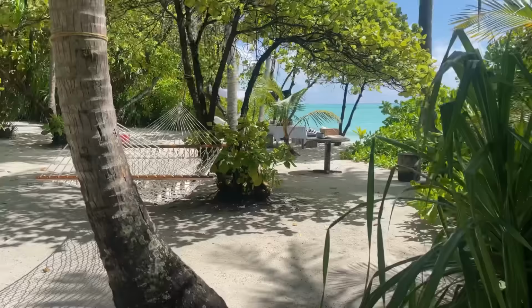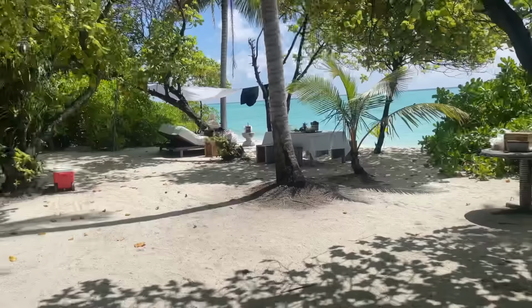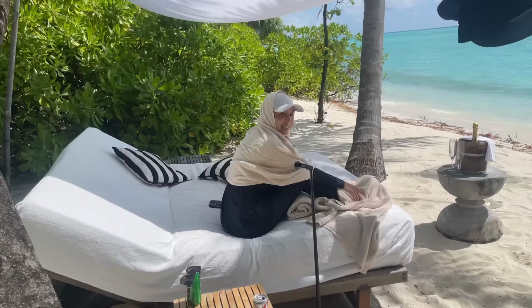The forest. We got these that we haven't even tried yet. Sorry, we ruined everything because we got so excited. We took footage for Instagram and stuff, but I forgot to take footage for YouTube. So I'm gonna briefly show you guys what this picnic on island situation looks like. It's so private that Jasmine even took off her hijab. Yes, that's her hijab right there. That's my shirt there.